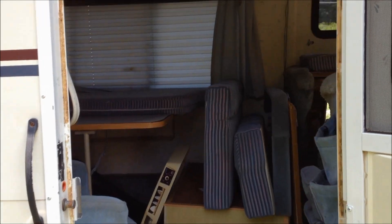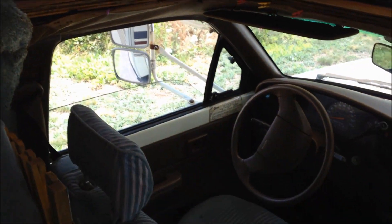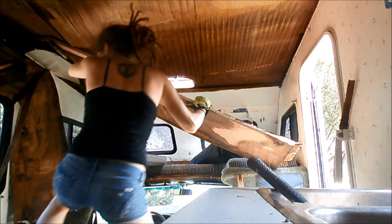You may have seen this footage before from my previous video, but this is what she used to look like. I have always had this dream of living in an RV — I love small spaces and the idea of getting down to the essentials. But campers tend to have this crowded feel; there's so much going on, and sometimes they can be dark and gloomy. My idea with Winnie was to take out everything but the essential and put in what I wanted for my ideal home.